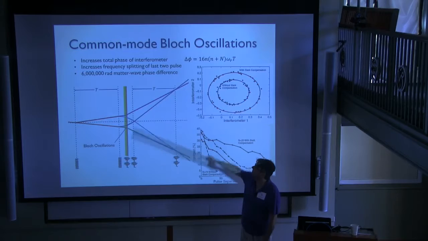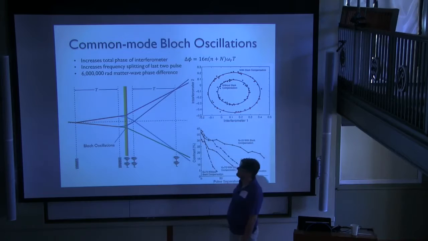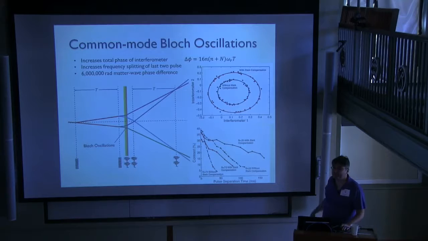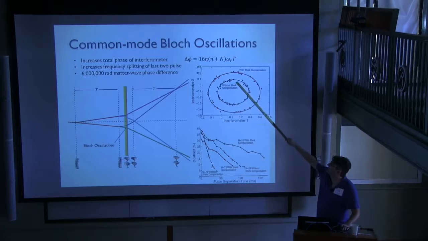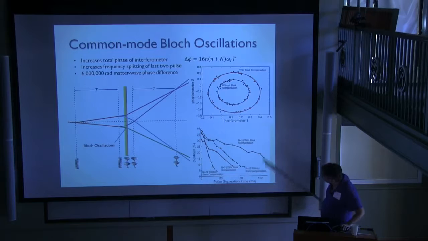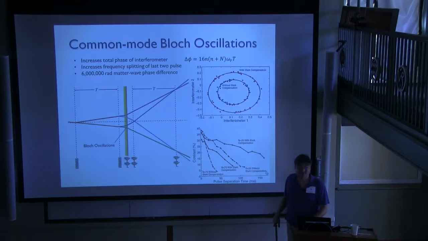This is very important. We have 310 photons between the fastest and the slowest arm in here. I think that's a record, and that gives 6 million radians of measured matter wave phase difference. We have adopted an idea that Markesevich has pioneered, namely compensating an AC Stark shift, which increases the contrast of the ellipses, as you can see here. And this is how the contrast changes with different pulse separation times. So that's slightly technical. I'm going to skip that.